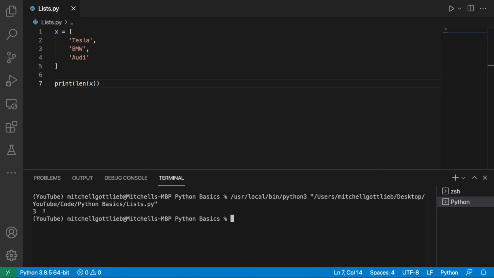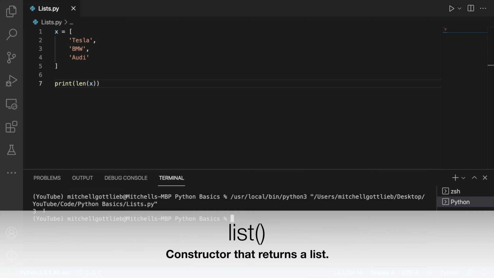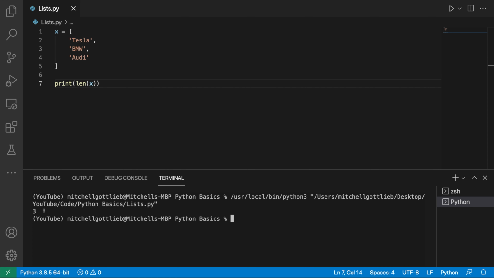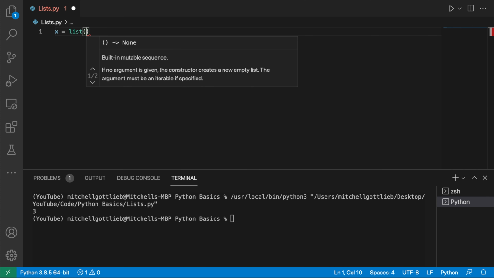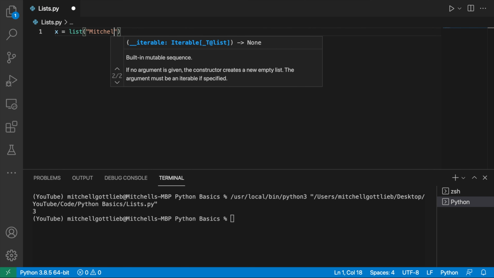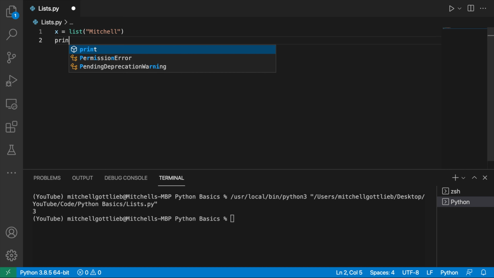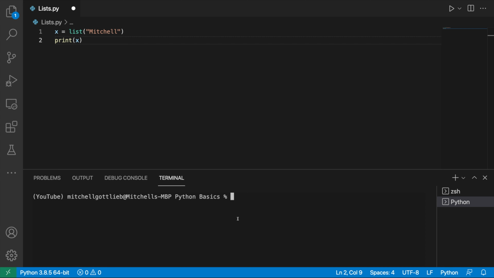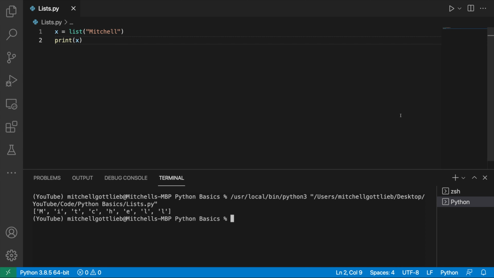Similar to the string, integer, and float functions we learned, this one has one as well called list. This constructor returns a list. One thing we can do is give it a string, and it'll break that into individual items and put it within a list. For example, let's come up here and create a variable x and set that equal to the list function, and then let's pass in my name. Now, if we print x, it's going to print a list where each item in the list is a letter of my name. We'll go ahead and run this now, and you'll see that there's a list and each item is an individual letter of my name.